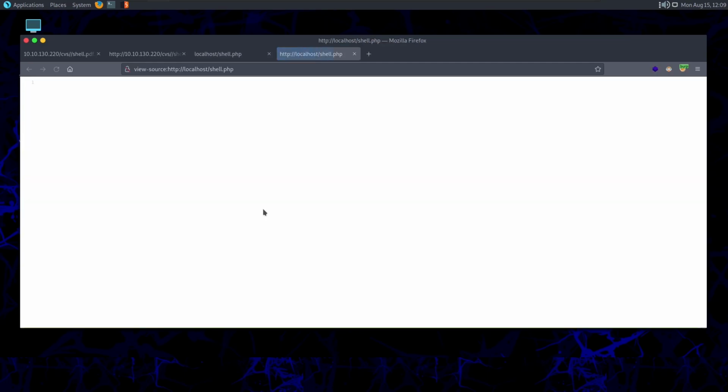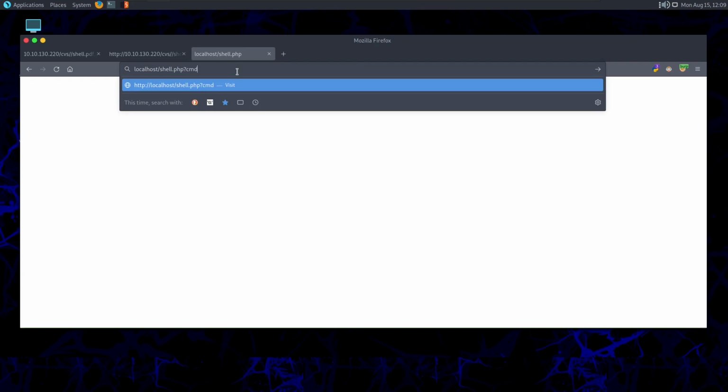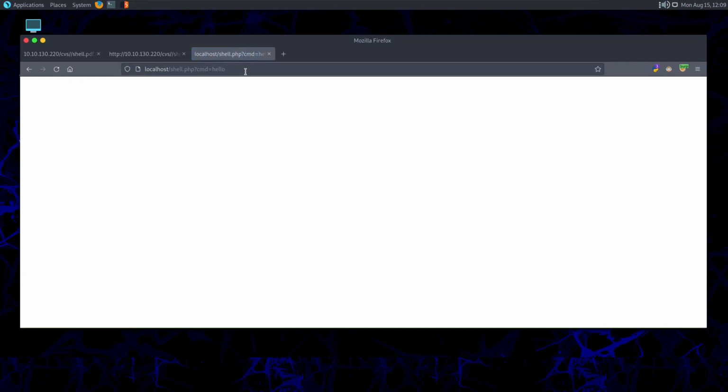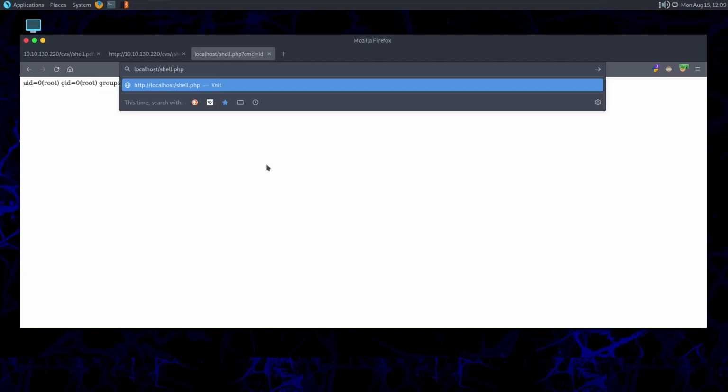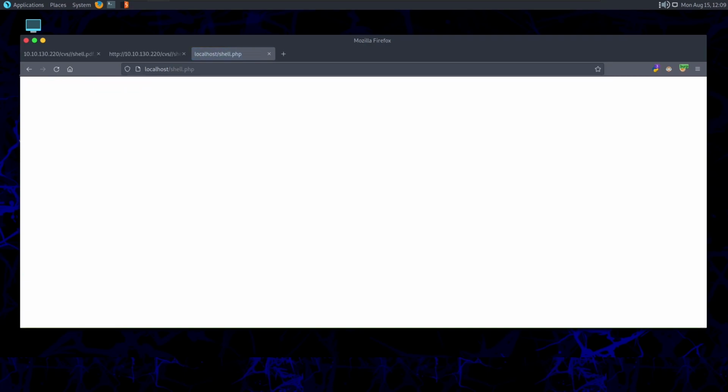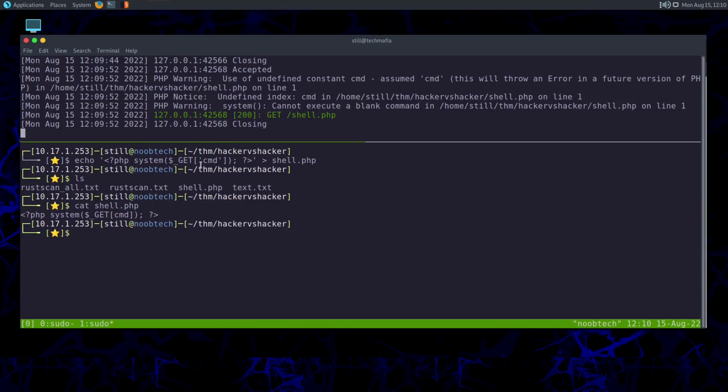If I use a page source, we have nothing. Use cmd equals hello, or you can say id, and it executes our code. So for this one, we have to actually specify the parameter. I specify the parameter cmd because I use that one in my payload here.